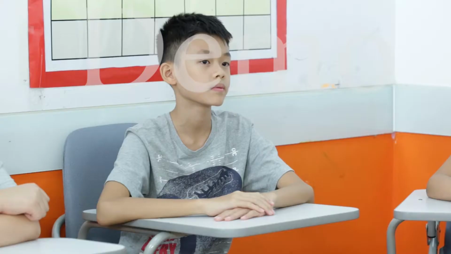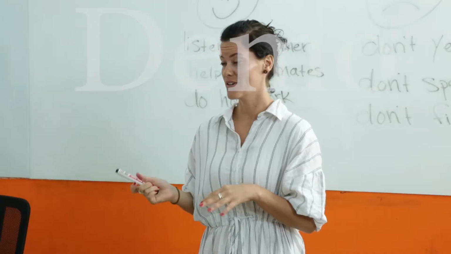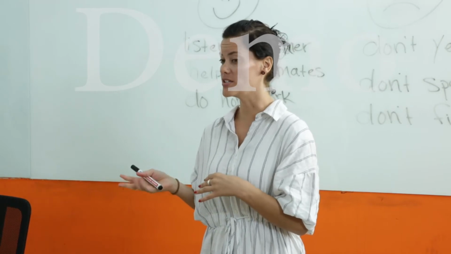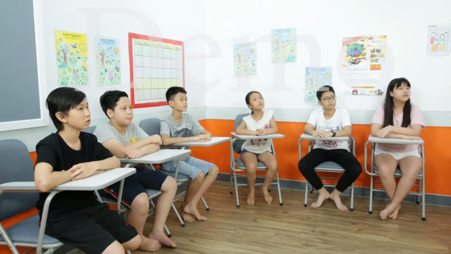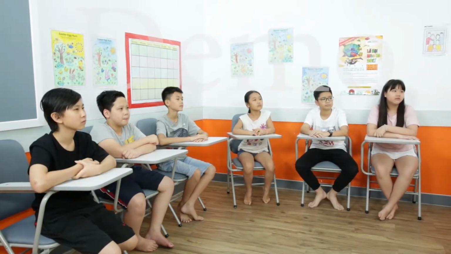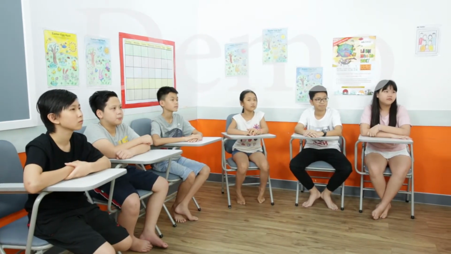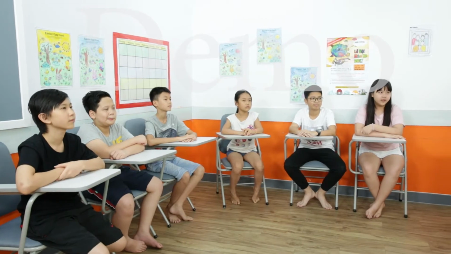You will be angry. I won't be angry, but I won't be happy. All right, what do you think should happen to students who don't follow these rules? What I want you to do is get together with your partner and talk about what should happen if we don't follow the rules for 3 minutes. Okay? Go.